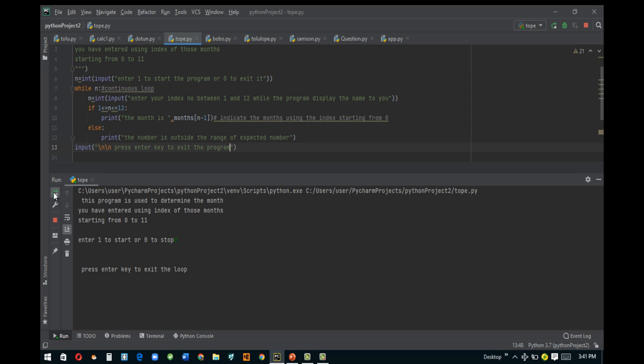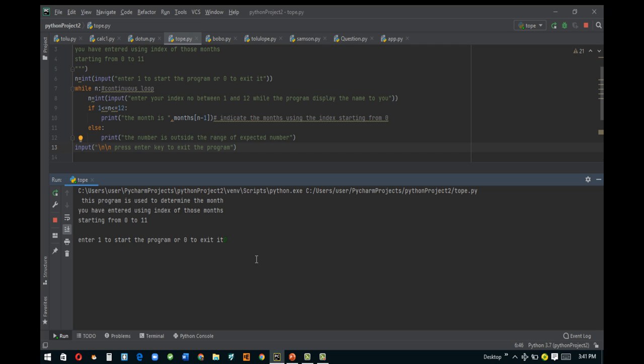Now, it's telling the user to enter 1 or 0, to start or to exit the program.